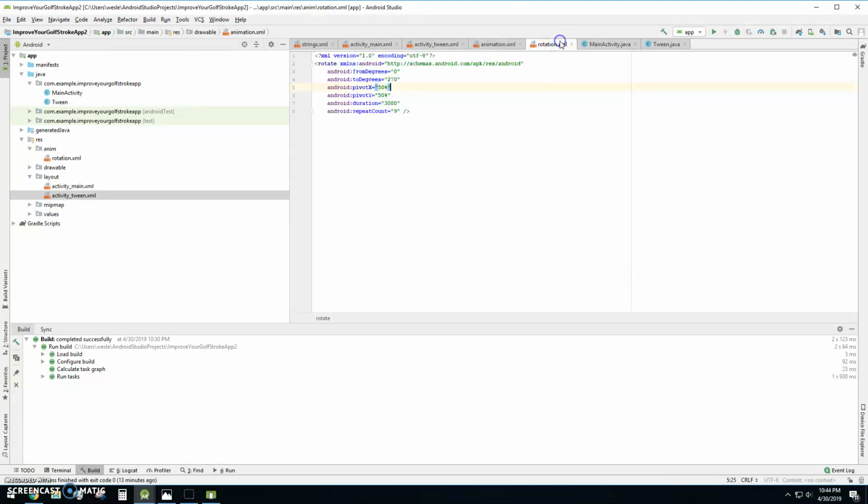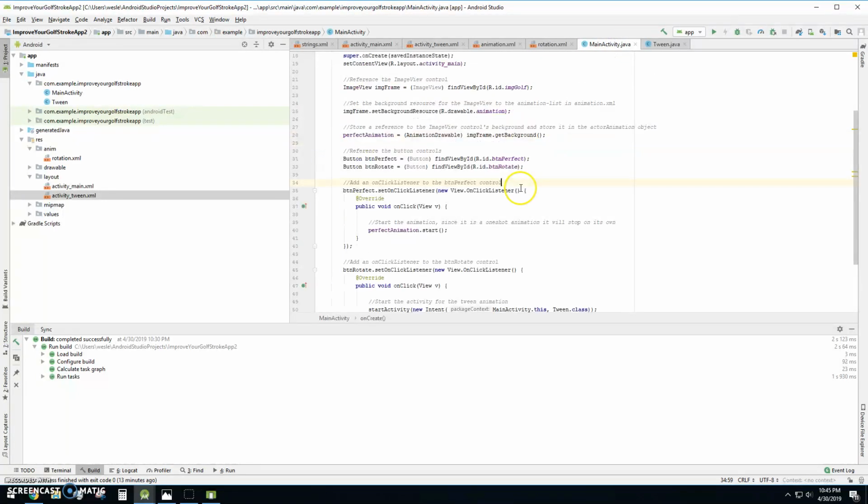So then we've got a rotation. I kept the pivot X and Y values so that it would just spin around in place instead of going crazy and spinning around the origin. It says 0 to 270, so I put that in: 0 degrees to 270 degrees. And it says to repeat that 9 times, so I've entered that as well. There are a lot of specifications for these programs, so I'm making sure I hit all of them. And it says for each time it does that, it wants an interval of 3 seconds, so that's 3,000 milliseconds.